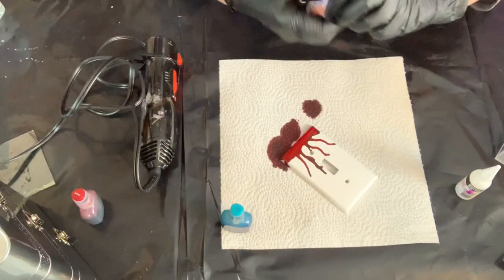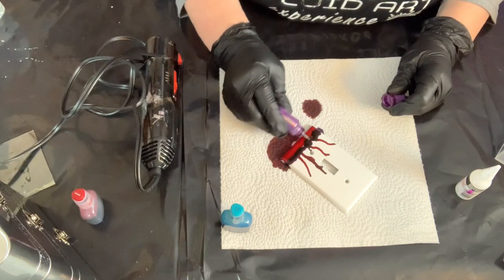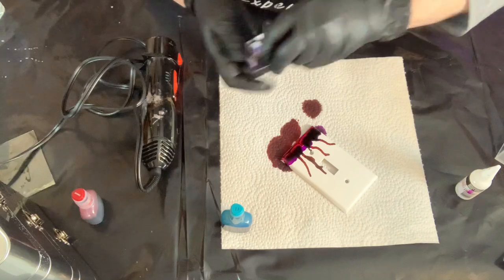Then we're gonna throw some purple at it. That's really not how you do it. I know.